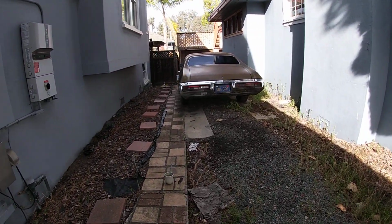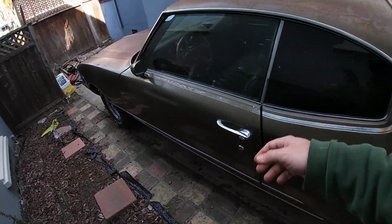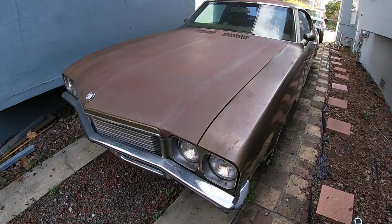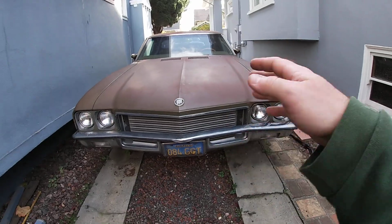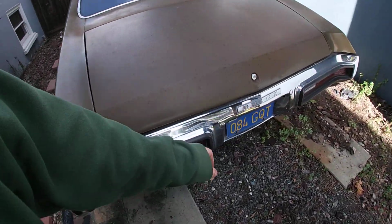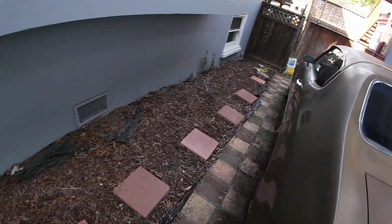So yeah, that's it right there. Really all it needs is a motor, or really all it needs is someone to fix this motor. The frame goes over the oil pan, so you got to jack the motor up to get the oil pan out, and then it might still be hard to see where the bearings are at. So I was just thinking, yeah, the motor just needs to get pulled. And I think maybe the gas tank might want to get cleaned out or replaced. I don't know if I have the key for that, but someone could just knock that off with a screwdriver.